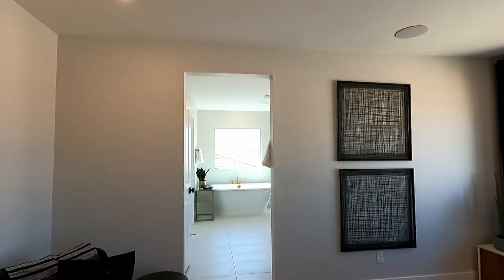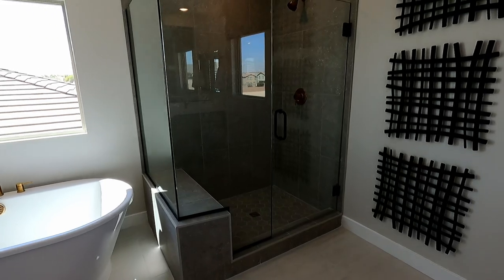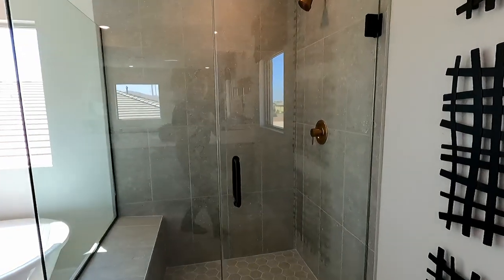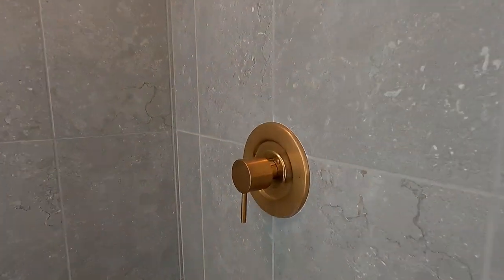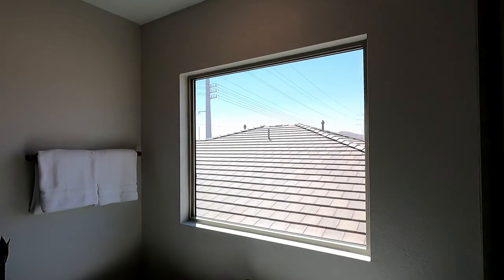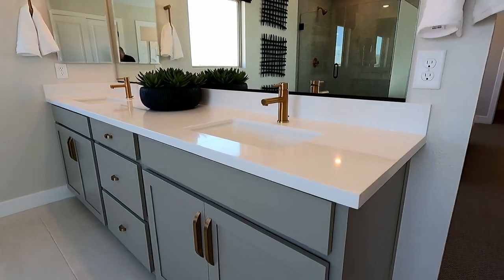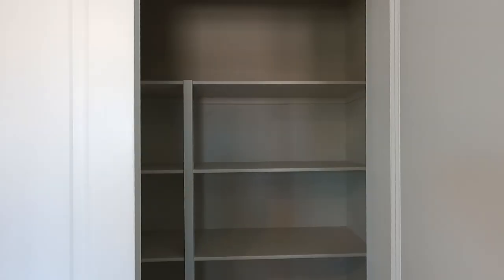Now let's head into the owner's bath. You can put a door here at the owner's bath, you can do the framed-in shower, walk-in shower. And there she is — that's beautiful. I really like what they're doing with these Pulte homes with the separate tub and shower; it really touches so many people. Got the gray tiles with the seat. Gold hardware. Even on the tub. Large bay window — I love it. You've got your water closet right beside, all tiled up, 12 by 36. And another modern window — when you have all this light it just gives you an amazing feel. Ice quartz, undermount sinks. And here is your linen closet — I hope you have enough towels to fill that one up.